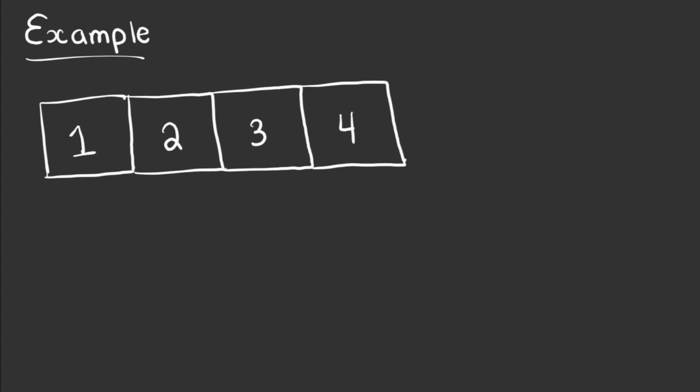So how can we go ahead and find all the values in the answer array? Let's look at the second element. What we're doing is we're taking the product of all the elements that come from the left of the element 2, and we multiply it with the product of the elements to the right of 2. The product on the left side of 2 is just 1, since that's the only element there, and the product on the right side of 2 is 3 times 4, so it's 12. Then we can just multiply these two values, and we get 12 as the second element in the answer array.